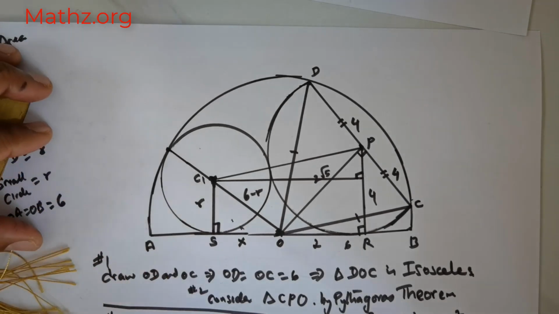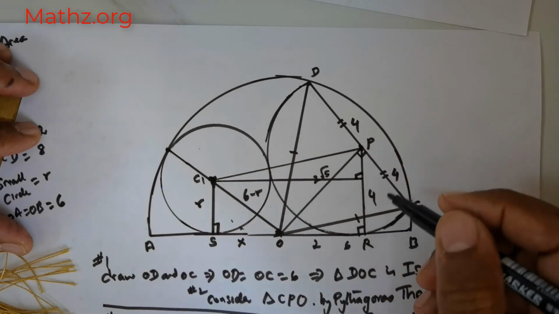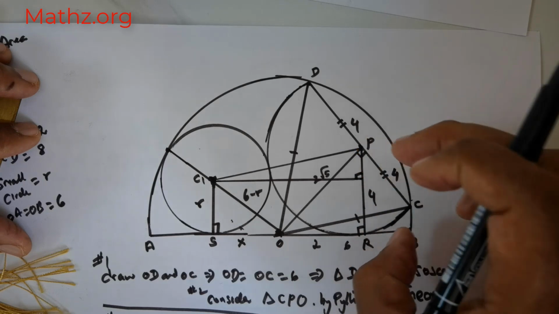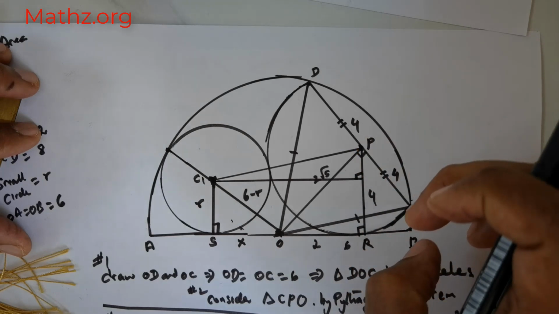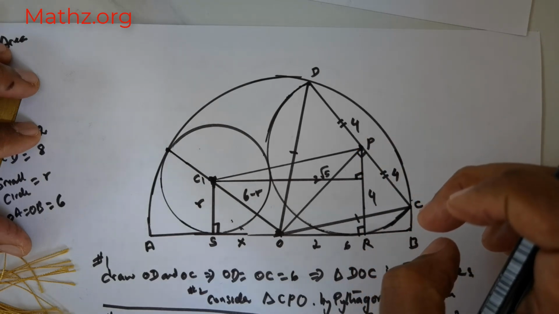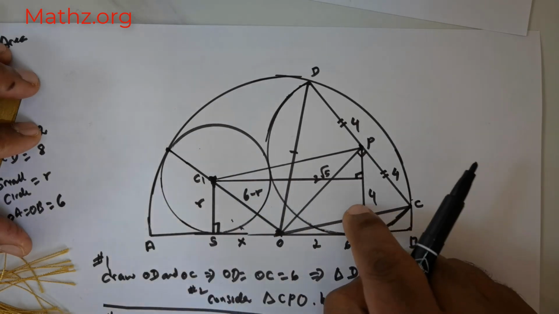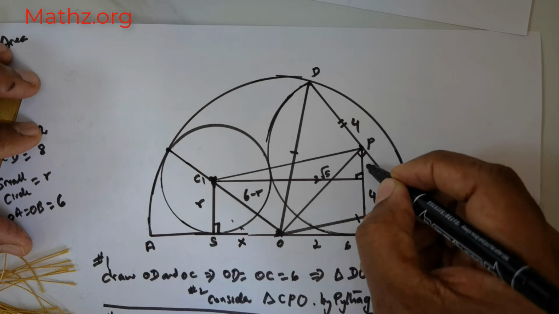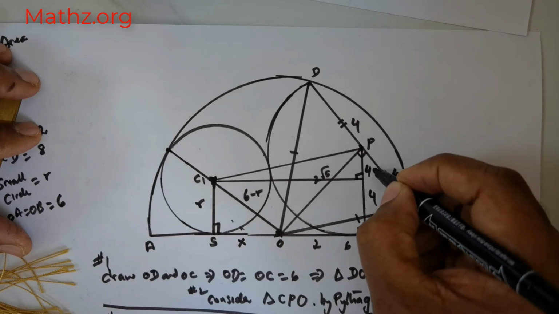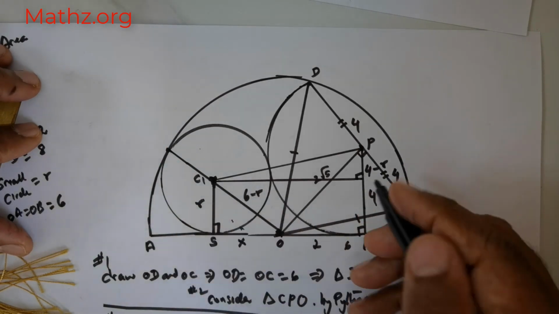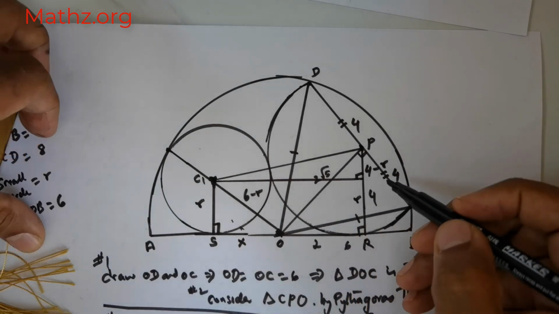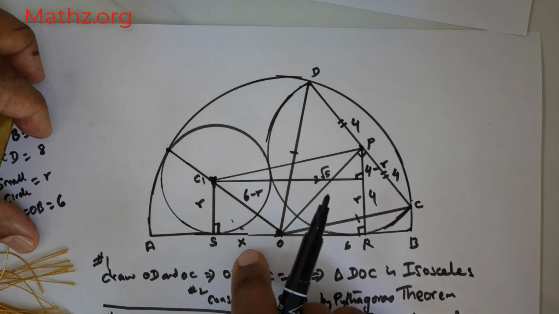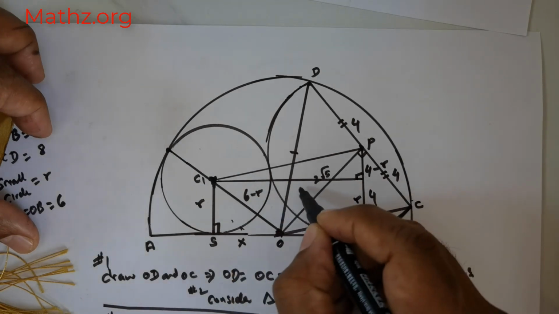Okay, so this entire length, we know this entire length, right? It's 4 units, and if this is r, this should be r. So we are looking for this measurement, so that's going to be 4 minus r, because this and this are one and the same. Okay, so this is going to be 4 minus r, and this entire length is going to be x plus 2. So this is going to be x plus 2.